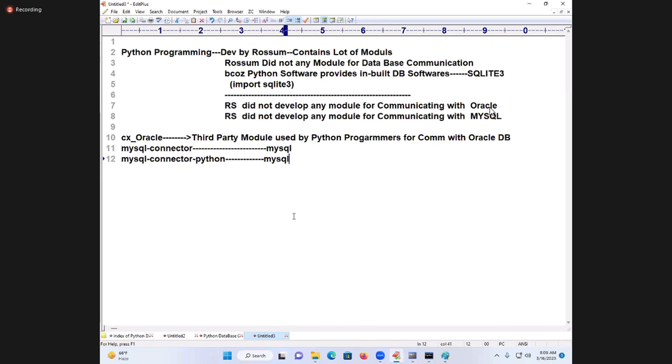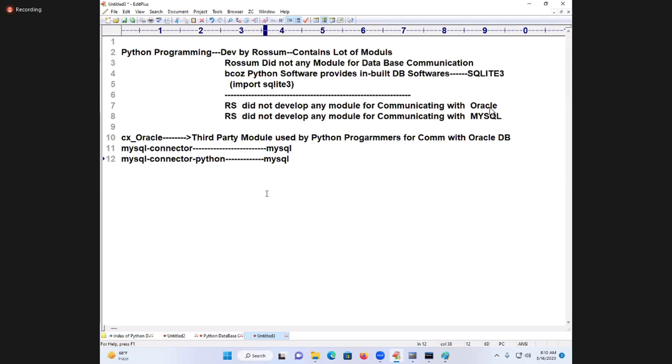So remember, students, you need not be a master in database to communicate from Python language with a database. If you have little knowledge about it, it is more than enough. That's why I'm not focusing much on database concepts, only as additional help. Concentrate on how to write the code for communicating with Oracle database. Maximum things I'll tell, but don't expect a complete Oracle course or complete MySQL course. Praveen Kumar, I hope you got it.